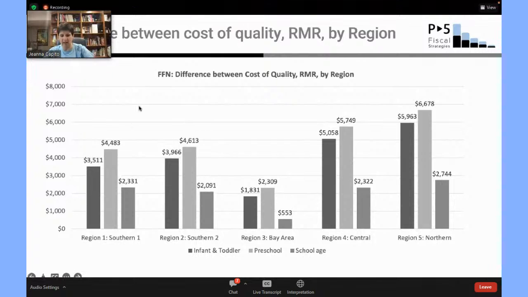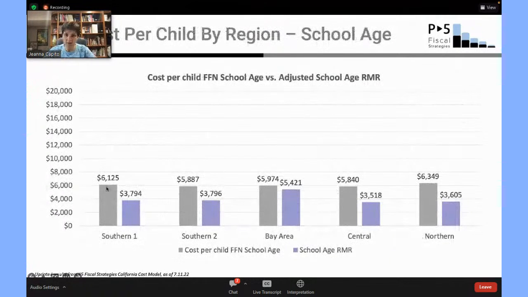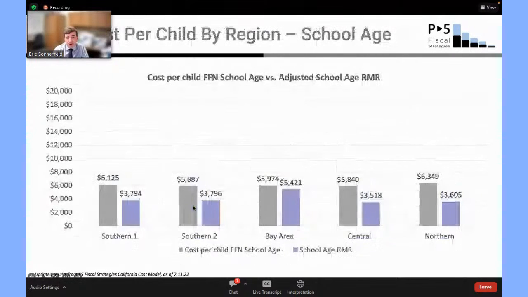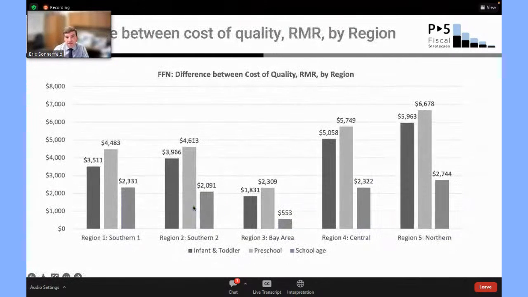So let's go back a slide. This has cost, 61.25, revenue, 37. The next slide is the difference between 61.25 and 37.94 juxtaposed against each other. Thank you for clarifying. I know it makes it more complicated, but to reduce some additional confusion, maybe you could combine those slides, so you could actually see the difference on the same slide, versus having to do that mental gymnastics to remember it.